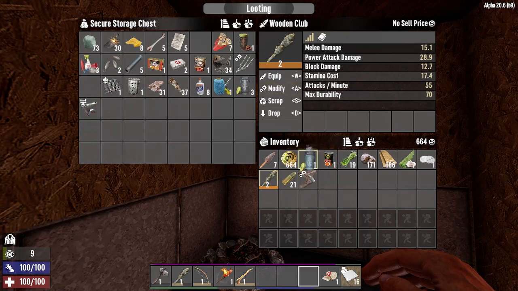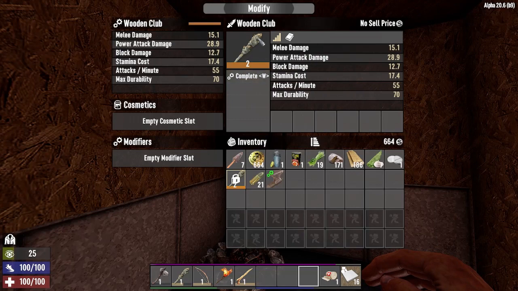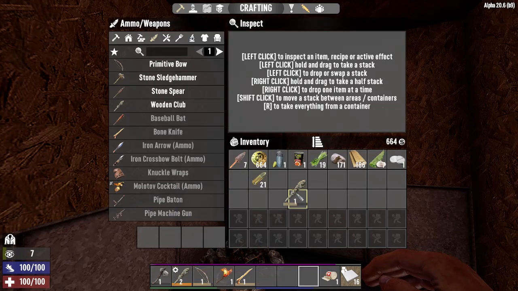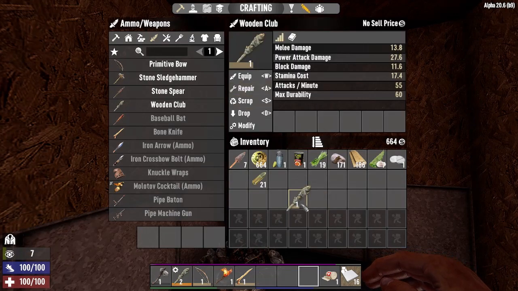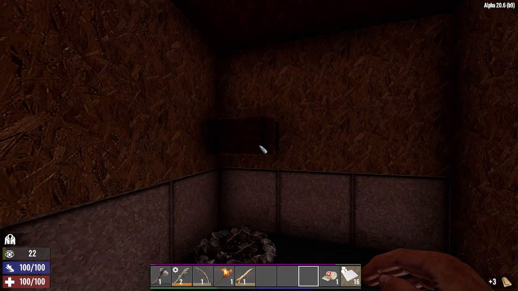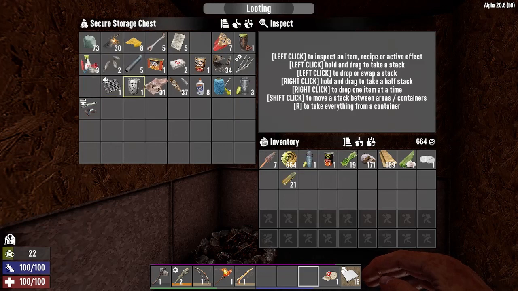So, this is a mod. You can see the little gear icon up there. And it also says it in the name, Weighted Head Mod. So we're going to modify our club and add this mod. And now it does 16.5 melee damage, 30.3 power attack. We don't need that, so we will scrap it. We needed glue and pipes.